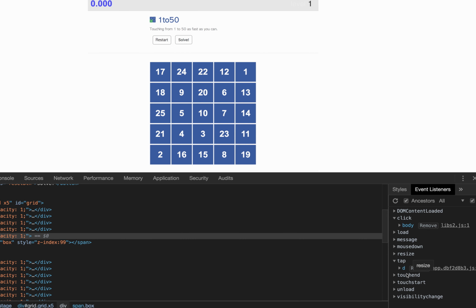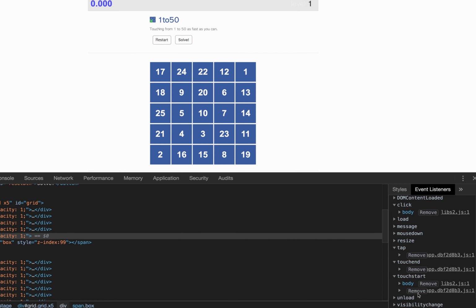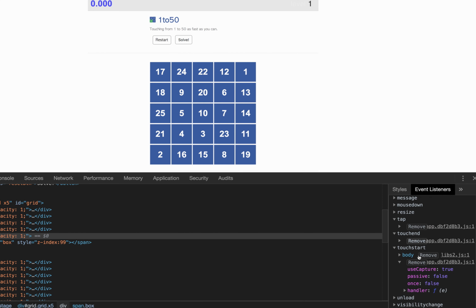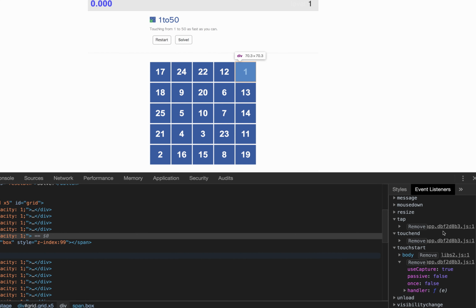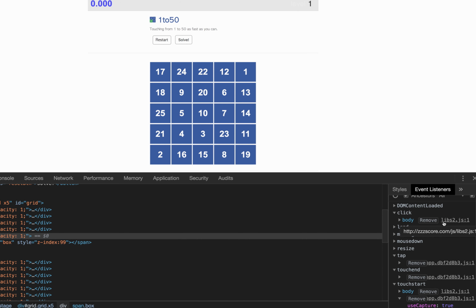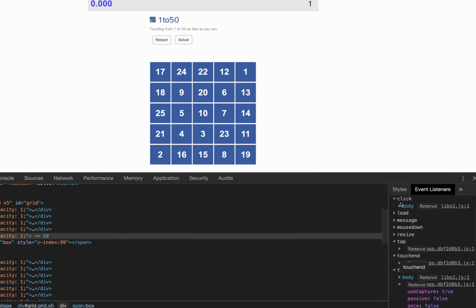Tap is on, I don't know, and touchend and touchstart. I wonder if they are reading. Yeah, I think they are actually relying on taps rather than the click itself.